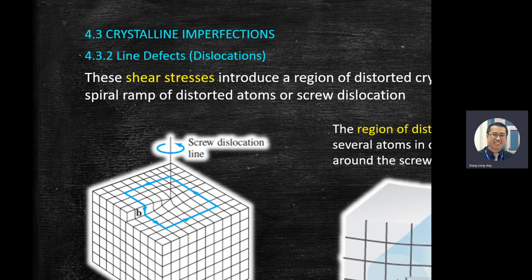So how do you tell your audience or your readers what is the relationship between the direction of the dislocation and the applied force? They will be perpendicular to each other. Make sense? So when you pull, this hole here, or this dislocation here, will move perpendicular to your force.